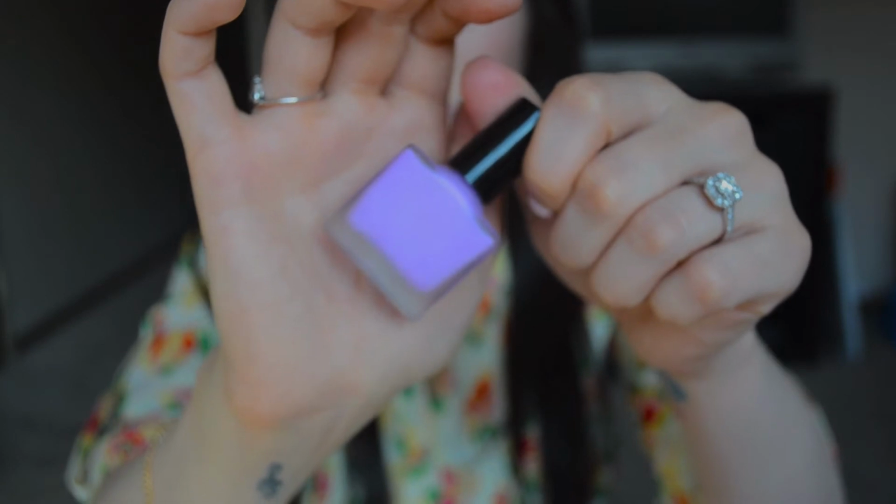I think pastel yellow, maybe it's just an Easter thing for me, but I feel like that's the spring color, a pastel kind of yellow. So yeah, I really like that for spring and Easter too, but Easter will be over by the time I post this video. And then this one from Lime Crime is Lavendairy, and it's a pastel purple, but like with all of the weird Lime Crime colors, I don't know how they do this, but they're both pastel and bright at the same time, and this one definitely falls into that category as well.